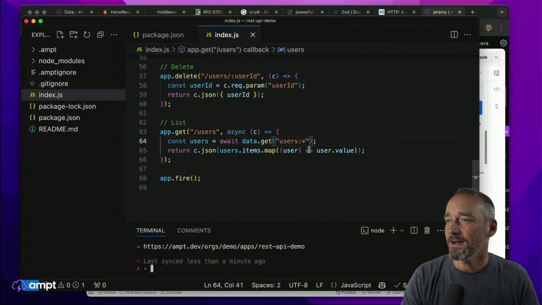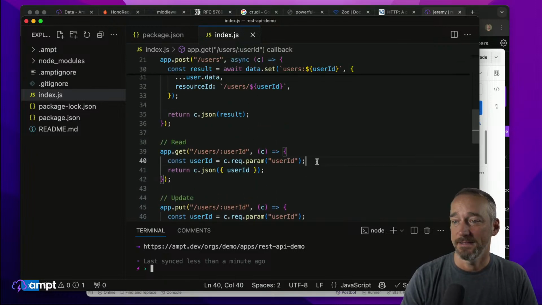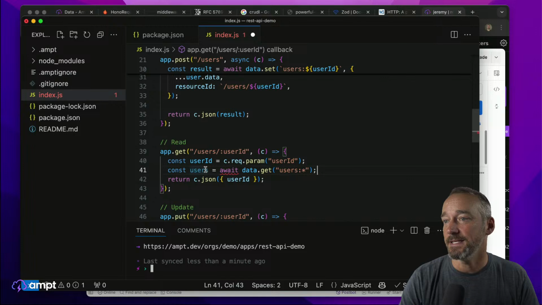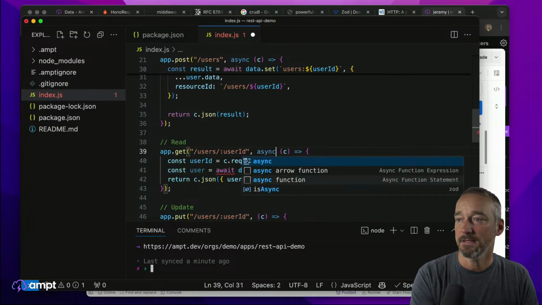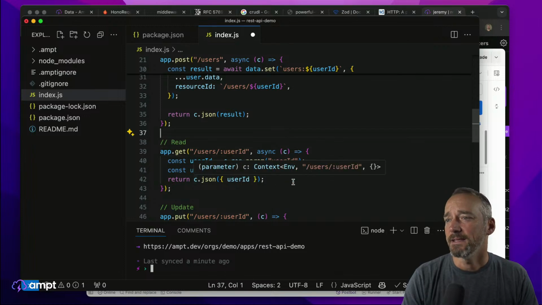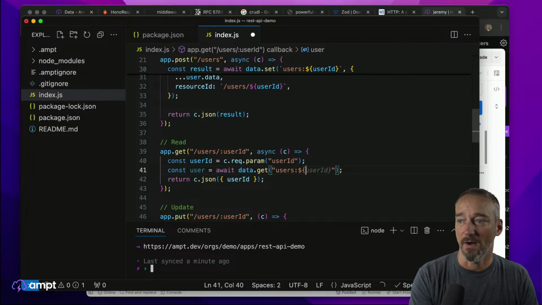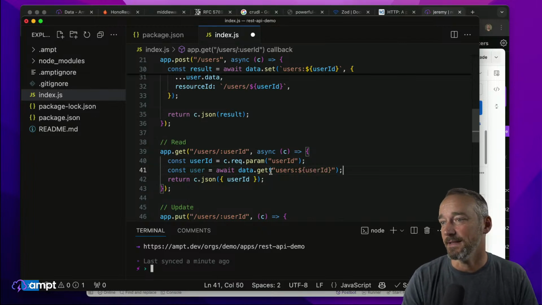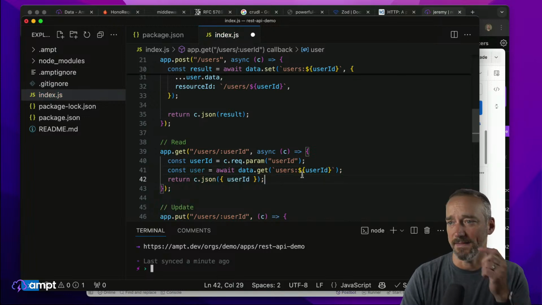So let's go over here. I'm going to copy this just to make life easier, and we're going to go ahead and do get here on that user ID. I'm going to call this just user. Going to make this async. Should have done that in the beginning for all of them. Going to get that user ID, and then here is where I'm actually going to grab this user ID like this and make that a template literal so that I can actually get that back.